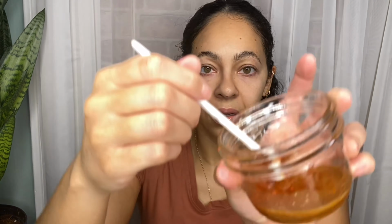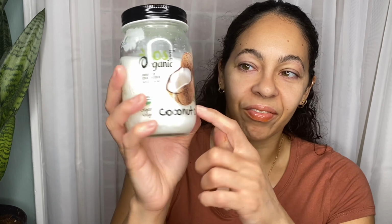Okay, I just added a little bit more cayenne pepper, guys. Bruh. So I don't feel any burning. It's not that I want to feel burning, but I feel in my mind if it's burning, it's working. I wonder if this is canceling out the burning. That's why you should just follow instructions, you know?